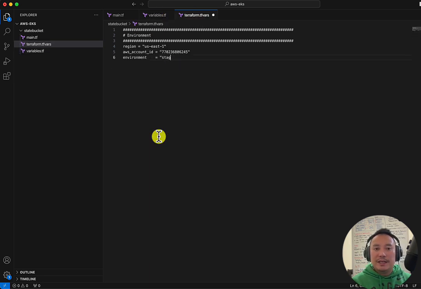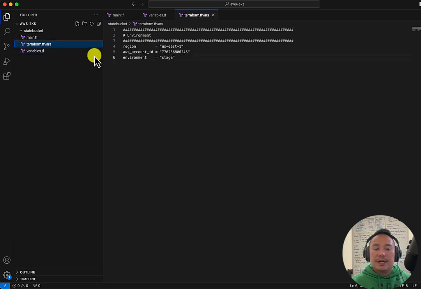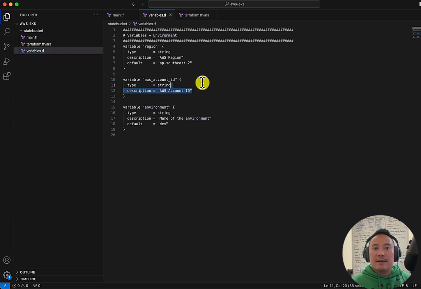I want to use maybe stage, something like that. And let's just keep this standardized. There you go. So we've got 3 variables and then 3 variable definitions. And the region and the environment, these are not required. Only AWS account ID is required because it doesn't have a default value.